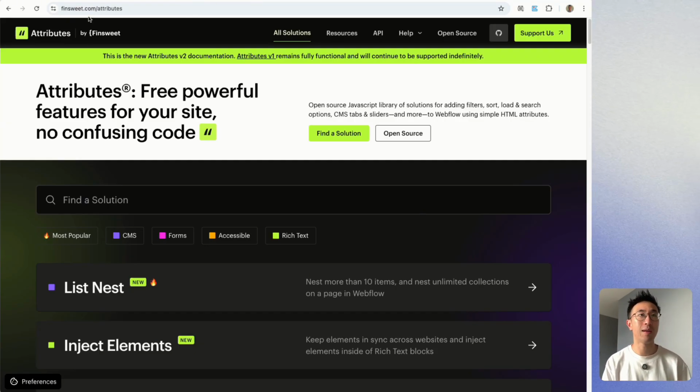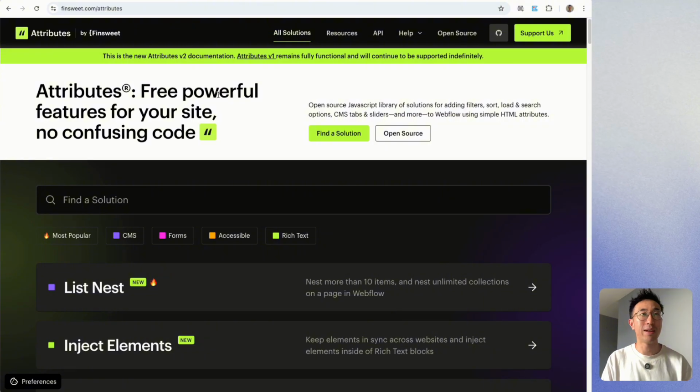Now we're going to jump into the magic part, which is heading over to finsweet.com/attributes. And this is a free solution. There are paid solutions such as jetboost.io, where you have to pay per month, I believe. But this is completely free by Finsweet. And I love Finsweet. I'm not even being paid to say that. But if anyone's watching from Finsweet, please hire me, please.